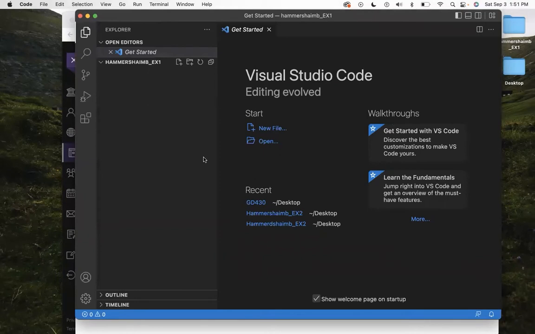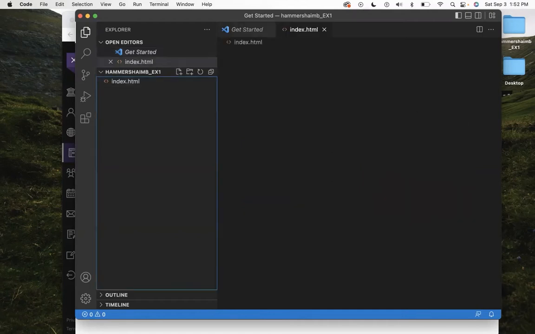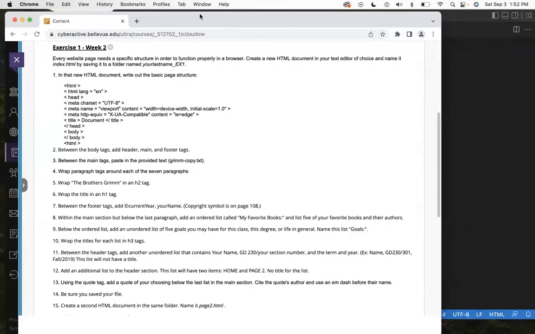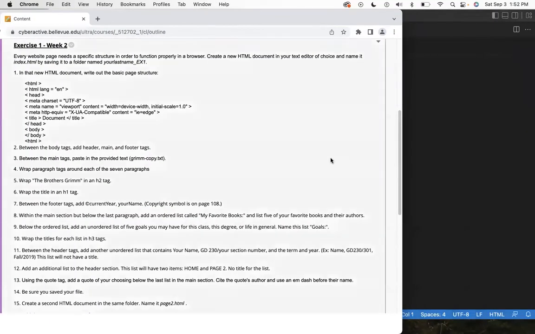And you may think there's absolutely nothing in there, and you would be correct. So you're next going to want to click here on this little new file. So click that, and then type index.html. And it's very important that you spell this correctly. So I didn't do that the first time, but make sure you're in the right spot.